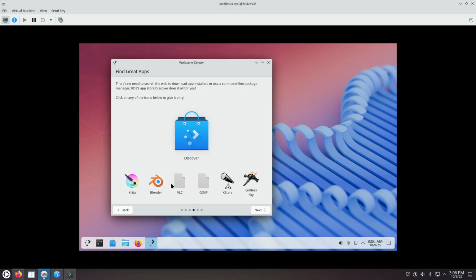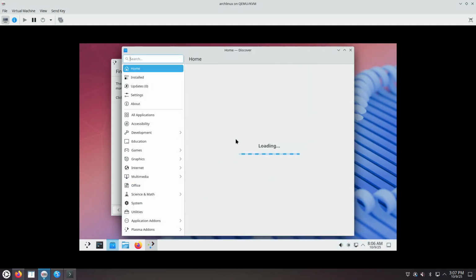The metadata about applications, the upstream information, is probably not great. And Discover should not be used for installing Arch packages, if I remember correctly. If you want to install Arch packages, then please always use the command line pacman.